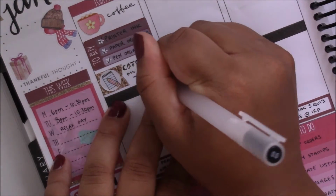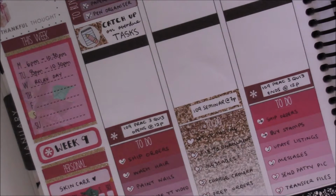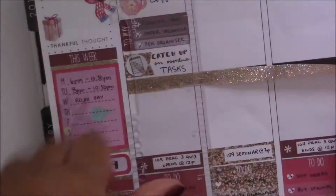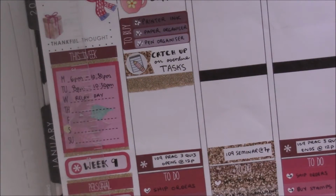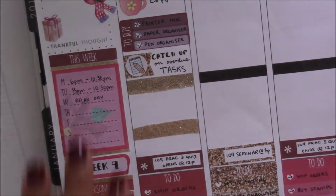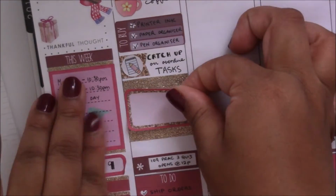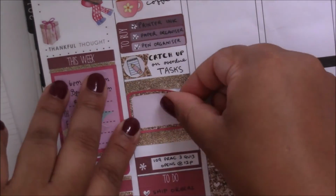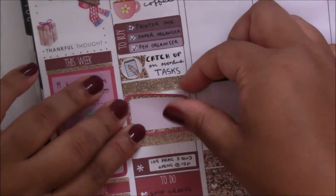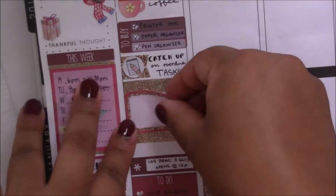And then here, since I don't really have any extra headers or anything like that, I decided to take some of the gold washi strips and use that as sort of washi, basically, to use as a background behind the half boxes. And I've seen Jenny from the Stick With Me shop do this, so I decided to go ahead and try out something similar for this week, since I was feeling really experimental with my planning for this week.